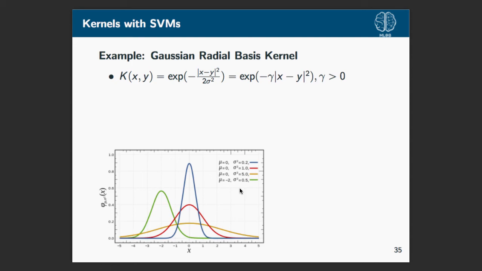For example, here these Gaussians all lie on the mean, but they have different standard deviations. The smaller your standard deviation, the sharper your peak. But for gamma, it's the opposite way around. The smaller your standard deviation, or your variance, or your sigma squared, the bigger your gamma. It's an inverse relationship. Does everyone see that? Okay, cool. So remember, phi of x is an infinite vector, but we can actually show that the dot product of phi of x and phi of y converges to this kernel of x and y.